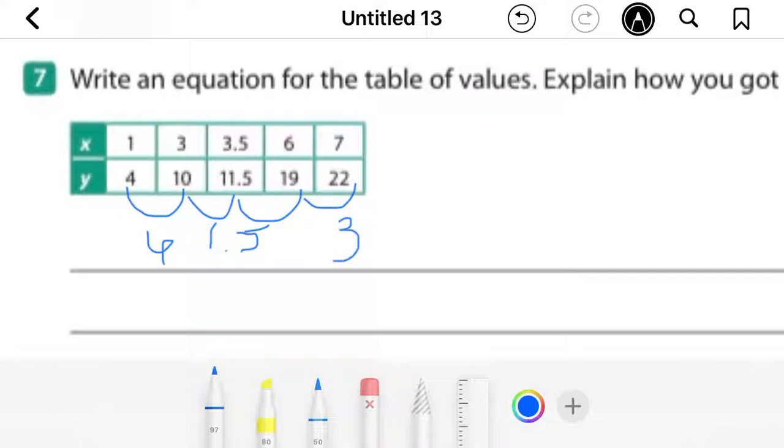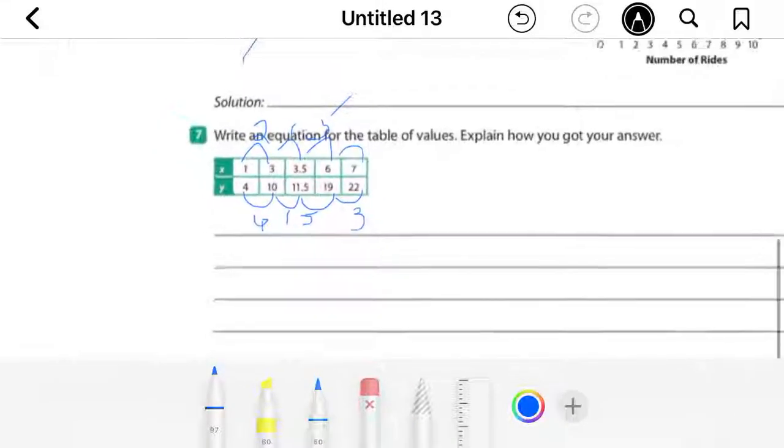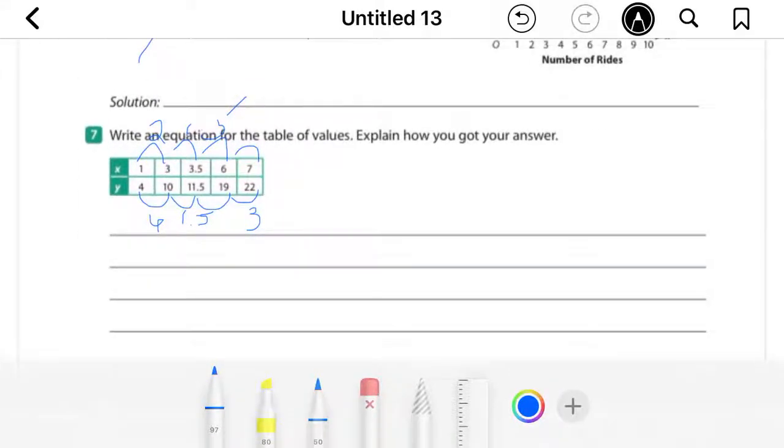If you look at these top ones, that one goes up 2, and then the next one goes up 1.5, and then the next one looks like 2.5, and then 1. So it says write an equation for the table of values. I don't know if you can write one for this. It just seems pretty much all over the place. I don't think that's going to be a linear function. So I'm curious what they came up with.